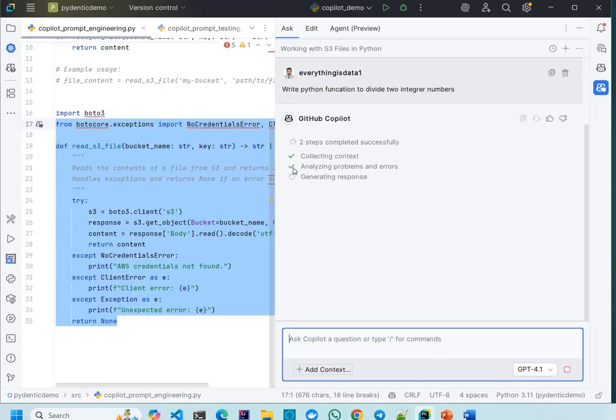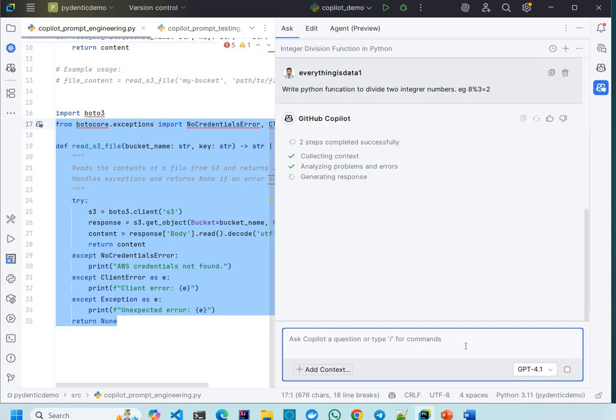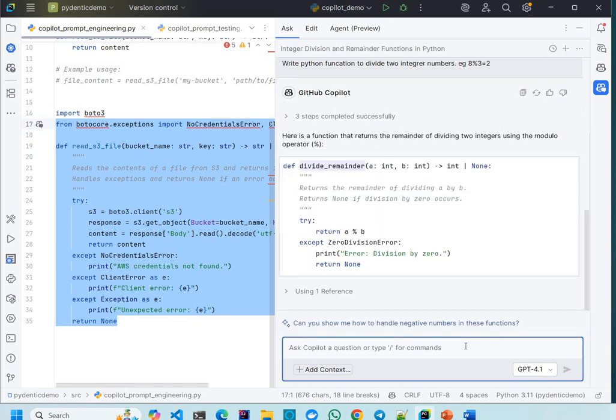It will give you the divided value, but if you want modulo, you can write modulo, or you can give an example. For example, 8 divided by 3, we can say 2. Then it should give you the modulo of the function instead of only the divide. So that is one thing.